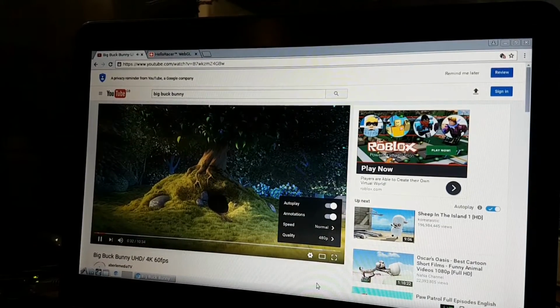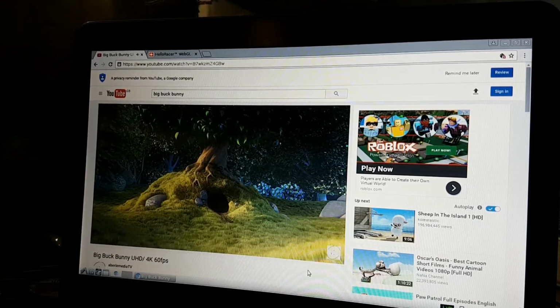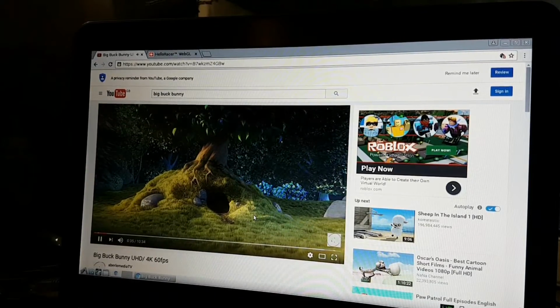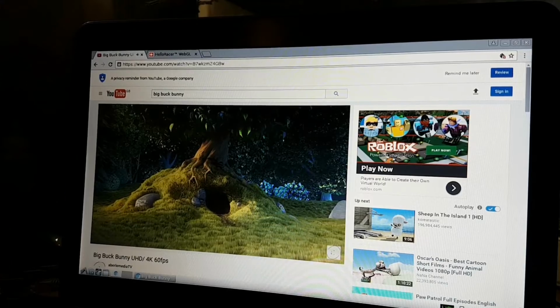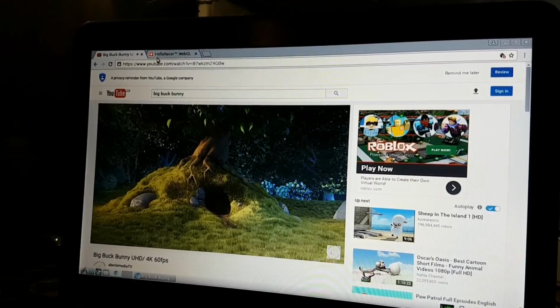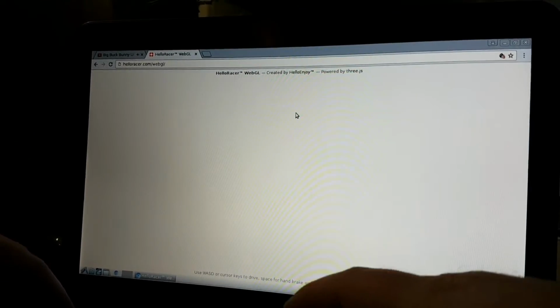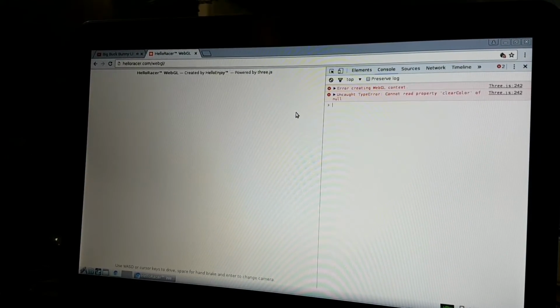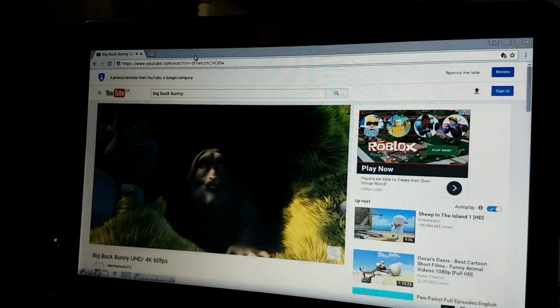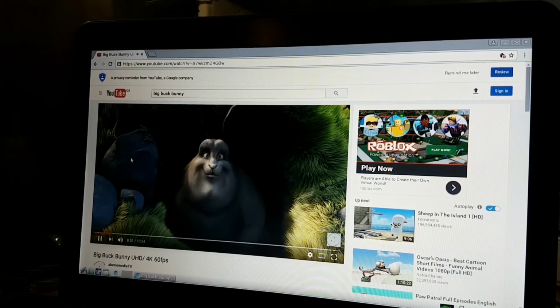Yeah, it is. You can see it's struggling. I think this is all software rendering at the moment because the CPU load's really high. I did try some WebGL, not a chance. Do control shift die. Yeah, error correct. So there's obviously some... it must be software rendering at the moment.